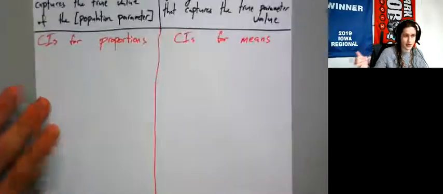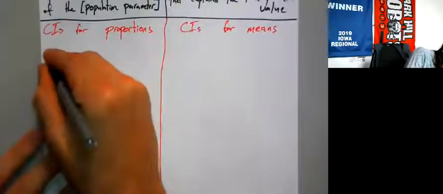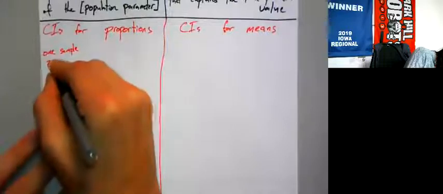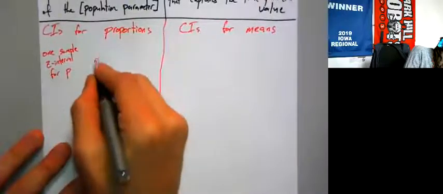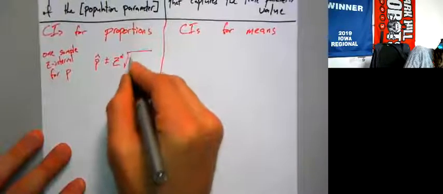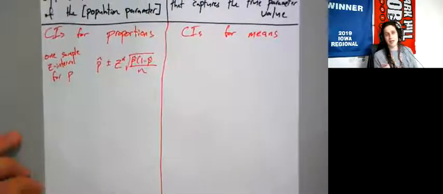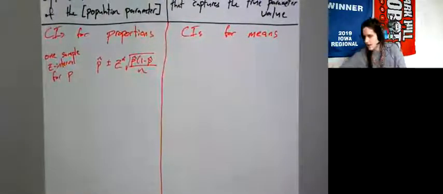Let's go ahead and look at how we generate those confidence intervals. Confidence interval for proportions looked like, what do we call this? I'll write its name out to the side. This is a one sample z interval for p. That is p hat plus or minus z star square root of p hat times 1 minus p hat over n. So that was our first one. That's on your formula sheet, but it's on your formula sheet kind of indirectly. Make sure you can find your formula sheet. Make sure you know where it is.